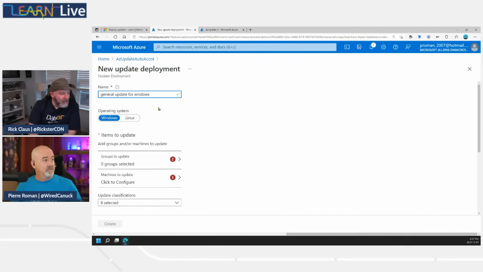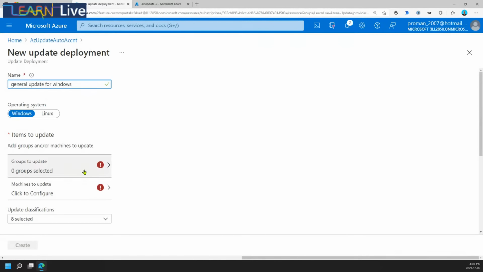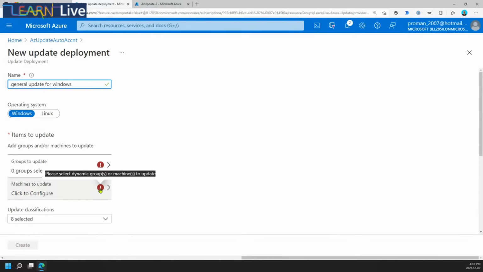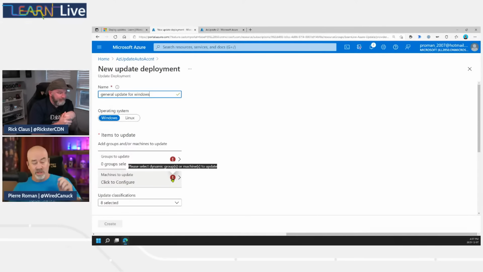Thank you. So again, groups are a dynamically run query against your log analytics workspace to find machines you should be updating. So you could query on tags, you could query on status. If you tagged your machines as front end and back end, we're just going to go ahead and choose machines to update and then choose individually for the purposes of showing you what this is. So go ahead and choose that option there. And the error that I'm getting here is because I clicked on groups but did not select anything. So it's trying to tell me you have to select either a group or specific machines.